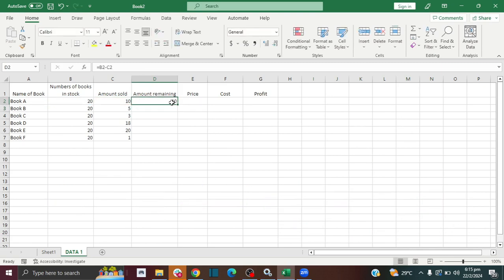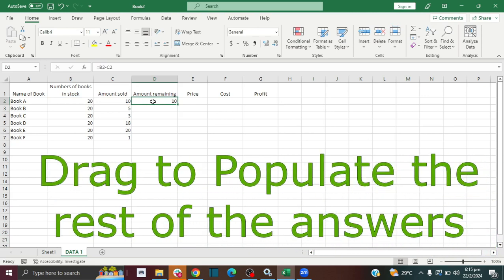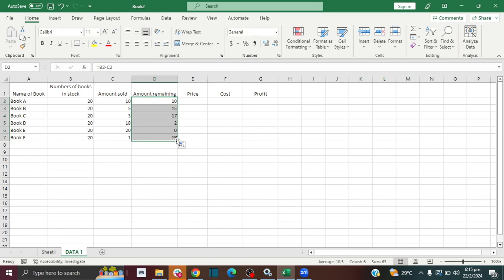And then as you can see, it's 10. 20 minus 10 is 10. And to make it easy, you should just look for the little dot that is here, hover over it, and drag it down, and it's going to automatically populate the rest of the figures for you. So now if you look, 20 minus 5 is 15, 20 minus 3 is 17.